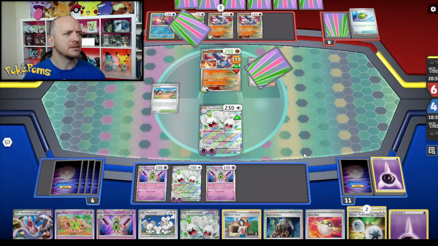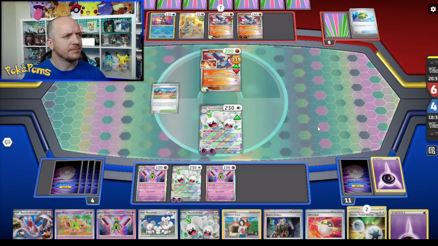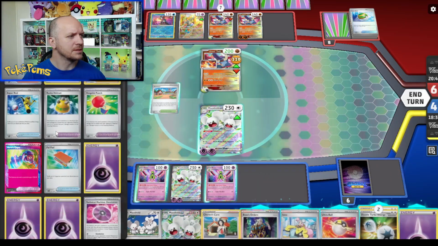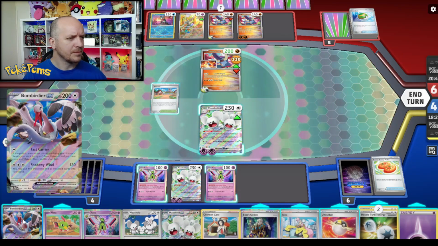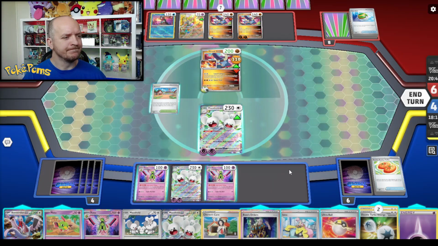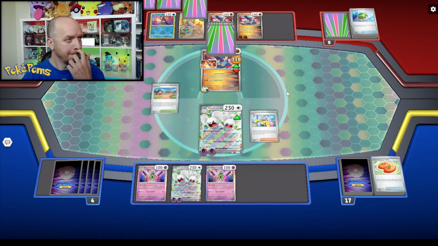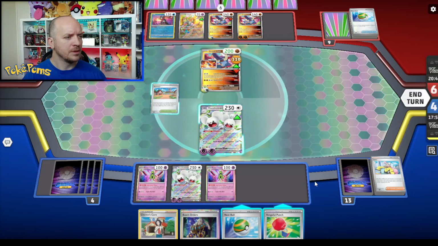Okay, so another 4 going to be milled here, and they've got the bench ready to do some more milling. Need to see that Iono. Has Iono been milled? Yes. Got one more in deck. I'm not sure we can see it. Oh no, we've got it in hand. I think we're going to go straight for Iono. None of those matter.